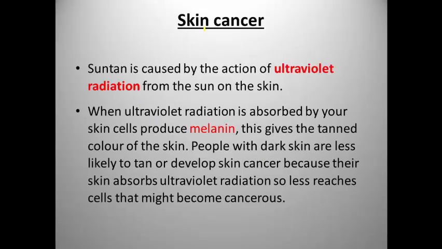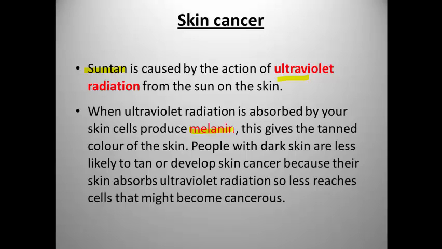Now, coming to skin cancer, which is the last thing we're going to look at. Like I said, when people have a suntan, people are infatuated with suntans these days. A suntan is caused by the action of that UV radiation from the sun. UV radiation is absorbed by your skin, and there are cells which produce a pigment called melanin. That melanin gives your skin the tanned appearance.